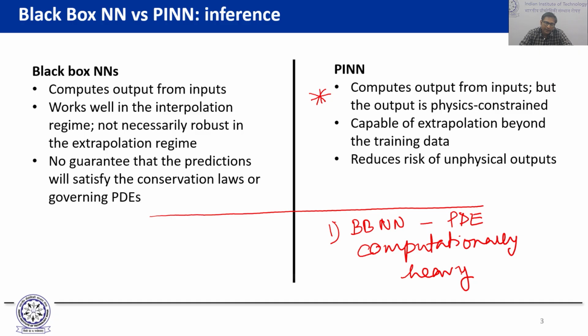On the other hand, if you are looking at black box based neural networks, despite being fairly deep neural networks, they can actually run much faster than your PINNs. So it really depends on what you are trying to do. If you value the physical constraints, then it's better to go ahead with the PINNs. But if you are not really going after the physical insights and you are more concerned with ensuring that you are getting a fast result, then the black box neural network is what you will typically be working with.